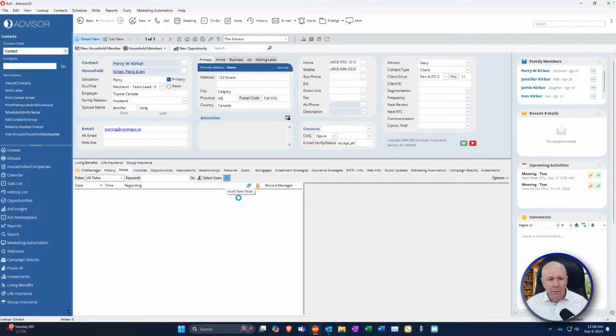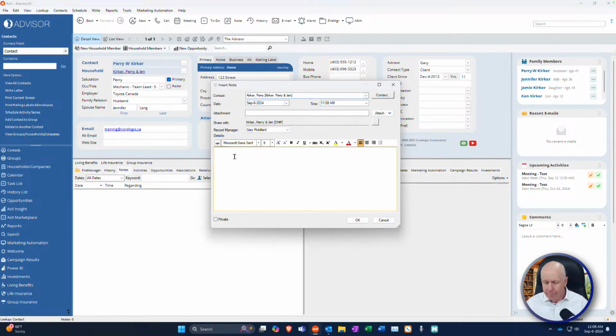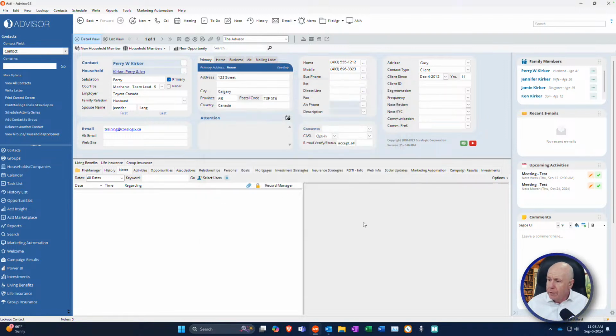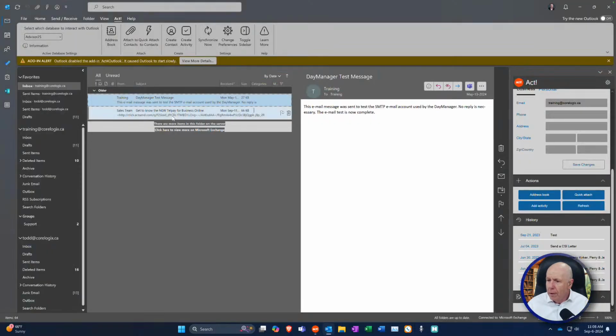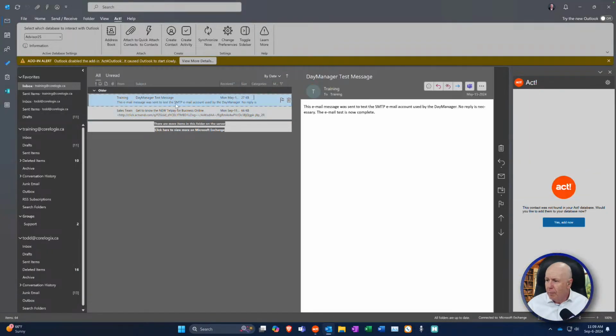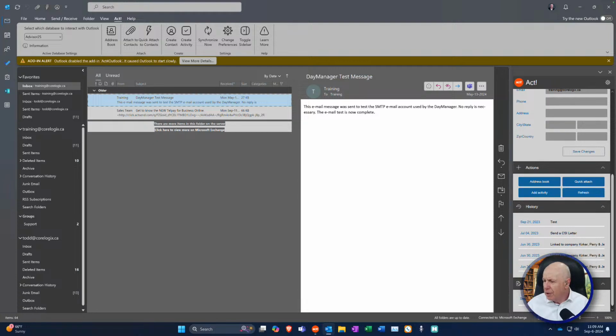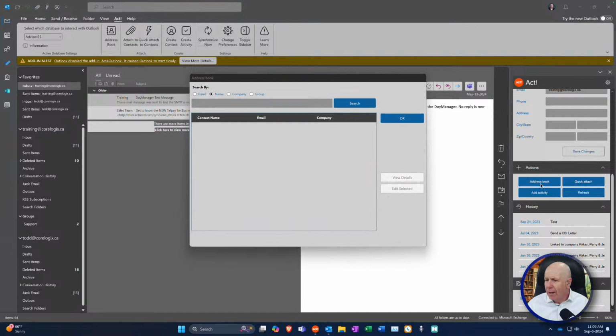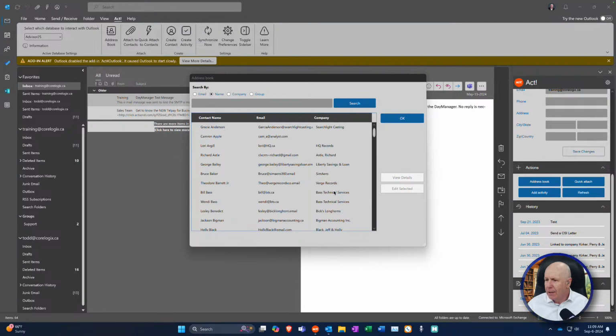There we are. Test 1, 2, 3. Press OK. And there's your test 1, 2, 3. Now if we move off this one and back on to do a refresh, you'll see that the note is down at the bottom there. So this is kind of handy. It gives you a little bit of history and a little bit of notes. You can attach an email, go to the address book. You just click on that, and the address book comes up so that you can attach it to other people.